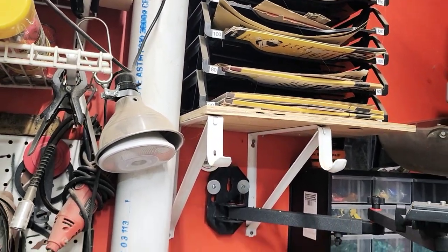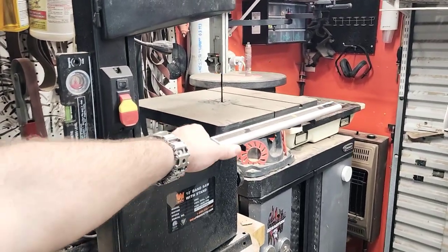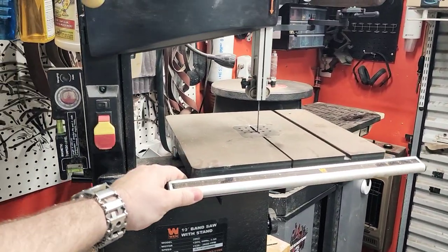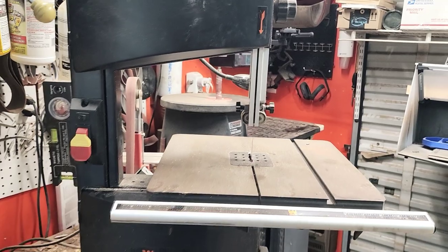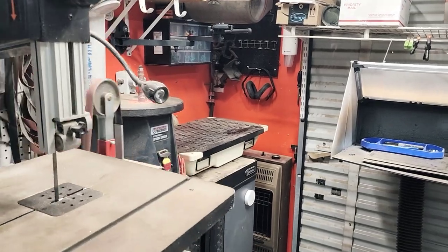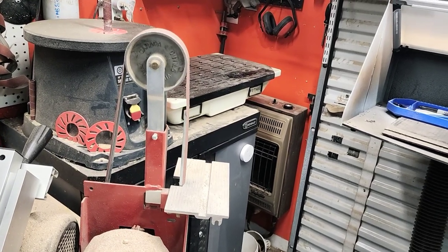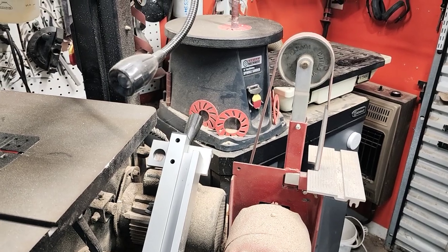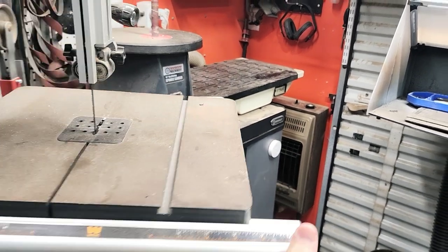Makes it easy and quick to find. Here's my bandsaw, hooked up onto a kind of pivoting Lazy Susan type base, and it also pulls out so I can extend it and be able to load longer, bigger pieces through it if I need to. I can also spin it around, and there's a small little belt sander here for sanding down bolts and pieces of metal, small dowel pins, and little odds and ends.